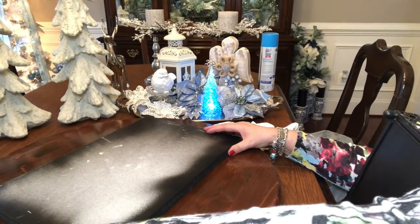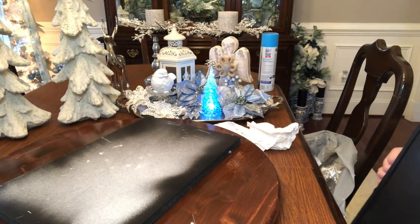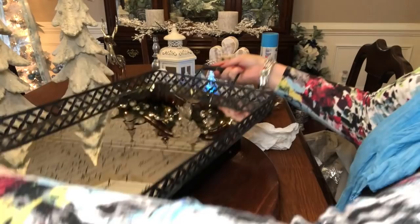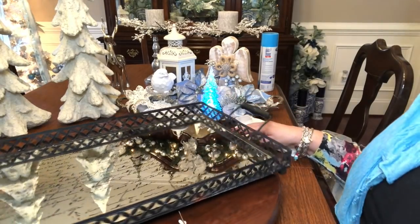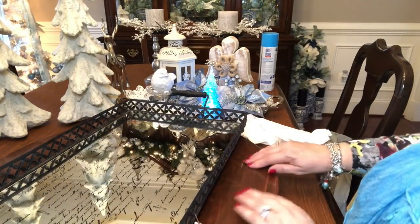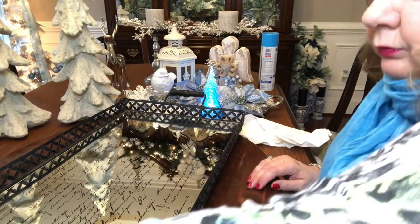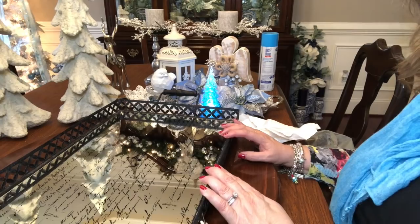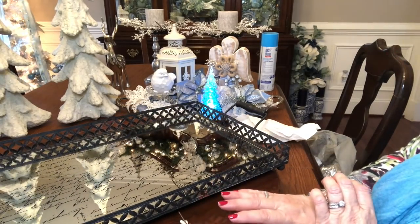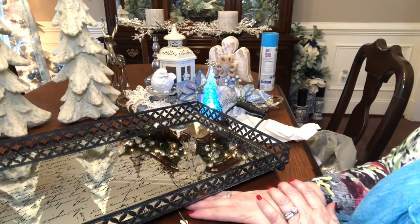But you can see this tray is just a little bit too big for the Lazy Susan. So Chris made me and gave me a piece of wood so that I could just set the tray down on the wood. See that? And it's about centered, I hope. So Chris made the Lazy Susan. He gave me a piece of wood to put the tray on.